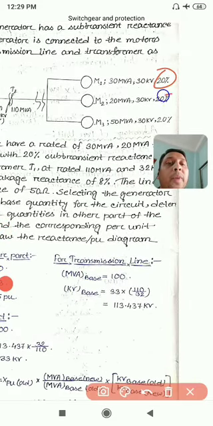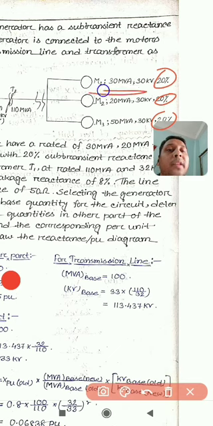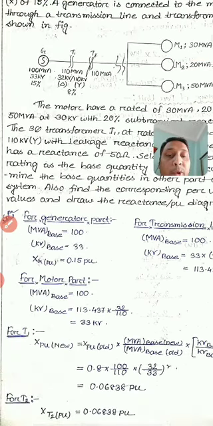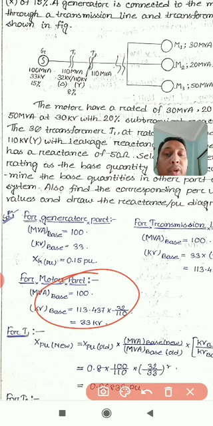Now for the motors, you can see these are already given. Old per unit values are given, but these are in their corresponding base values, so you have to change them. You have to go for a common base value for the entire system. We have considered the base value for the motor part, this one is the base value for the motor, so we will be using this one.